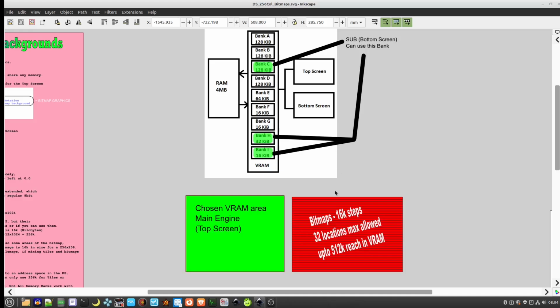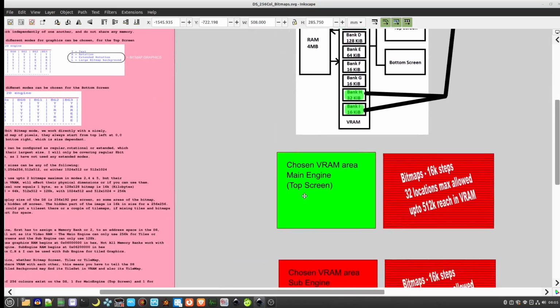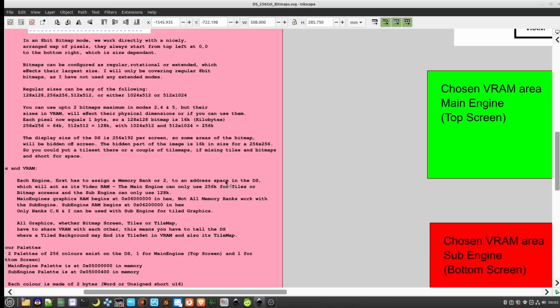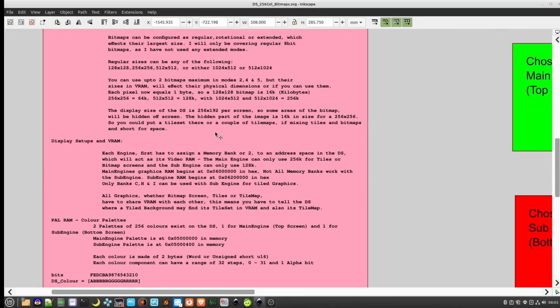So if you are working with tiles and bitmaps, be aware that the tiles can't go that far down in video RAM, whereas the bitmap locations can. So if you're going to have a load of different layers active, it's probably better to have the tile layers at the top of video RAM and then have the bitmap screens further down. So when you set everything up, you kind of have to try and think where you're actually going to put these things. Sometimes some trial and error is obviously needed as well.